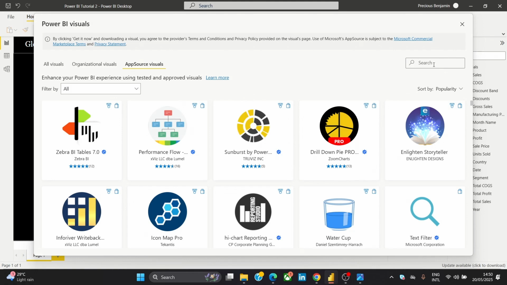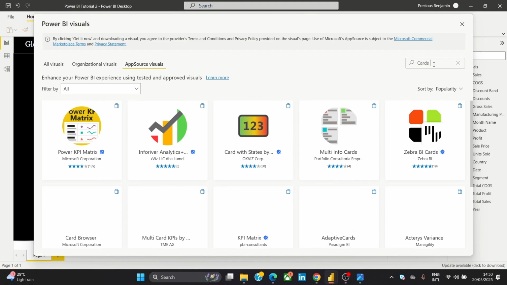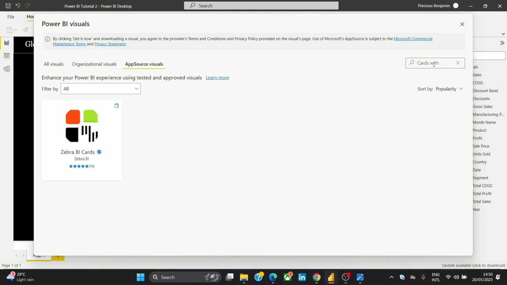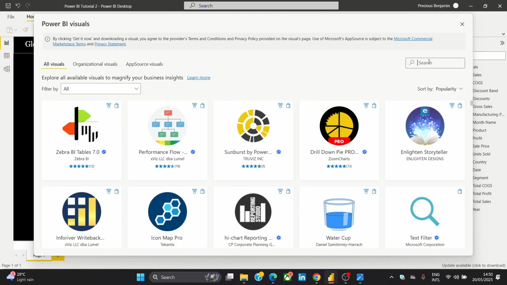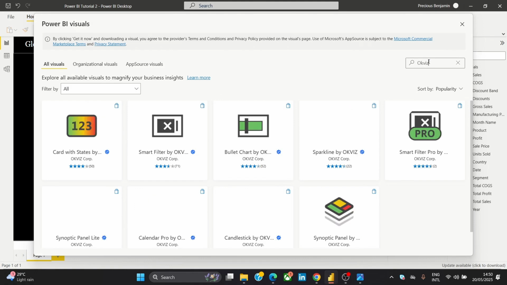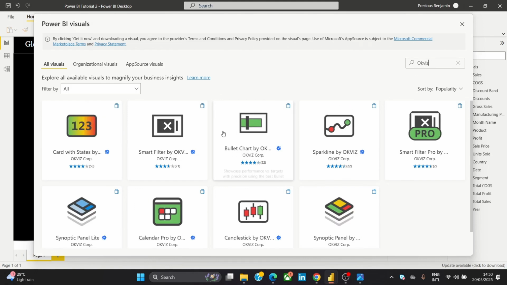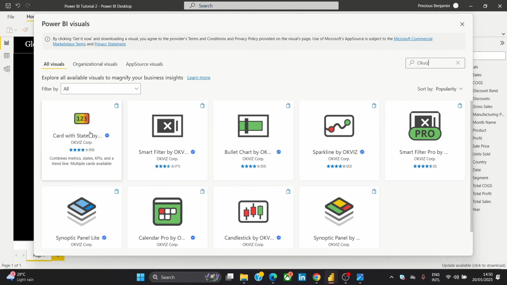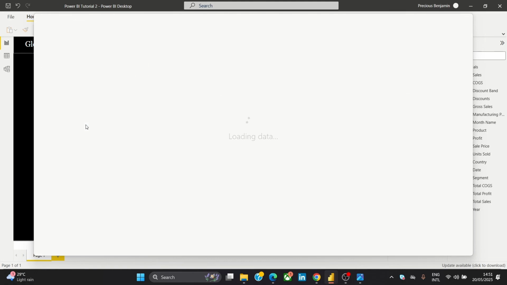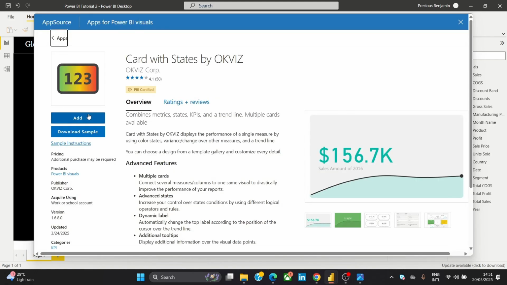Now we just type card with states. Okay, so this is the visual we actually use for our KPIs, card with states by Oakvis. Okay, now all you just have to do is go ahead and download that visual to our Power BI. So we'll wait for it to load up. Then we'll go ahead and just add it.